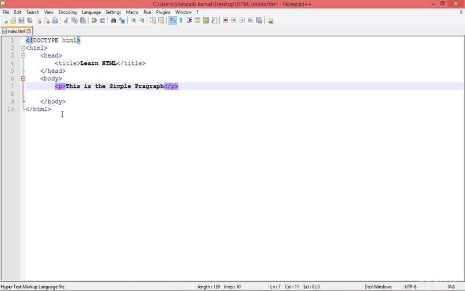Now, there are multiple kinds of cascade style sheets. The first one is called inline CSS, the second one is called internal, and the third one is called external CSS. Sometimes we need to use internal CSS, sometimes external CSS, in a file like style.css.